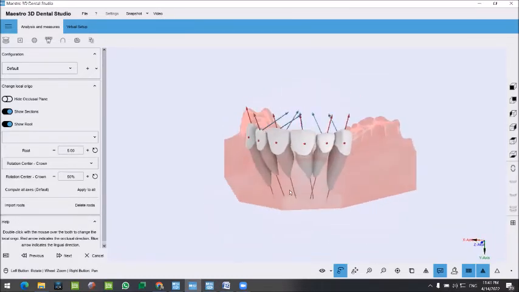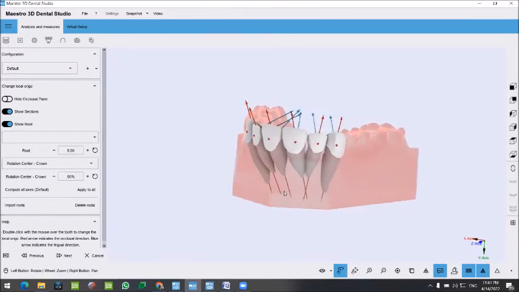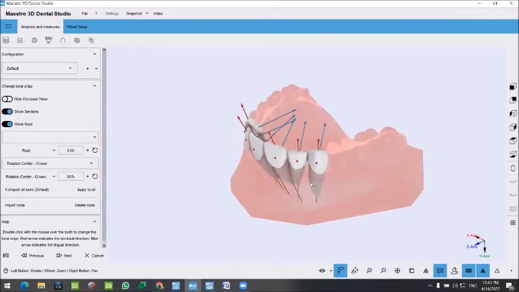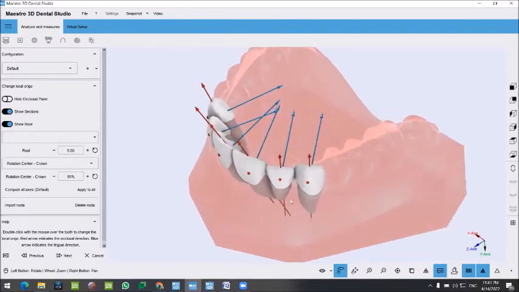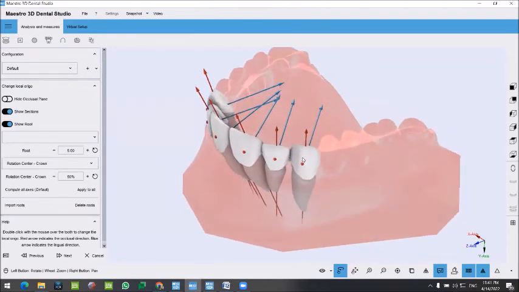If you have a CBCT or a cone beam with the natural roots of the patients, and they are in DICOM files, you need to convert them into STL files and import them into the software with the STLs that we have, and the software will automatically detect the actual roots of the teeth so that the movements are 100% accurate. However, we don't need the CBCT or any X-ray in our requirements or to proceed with any aligner case.